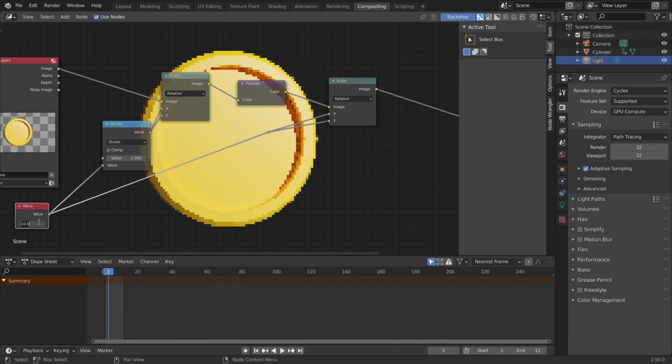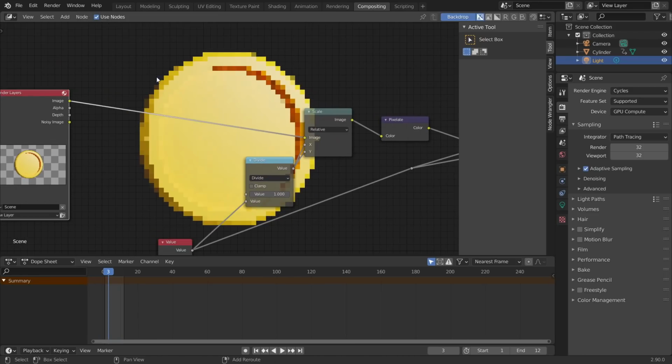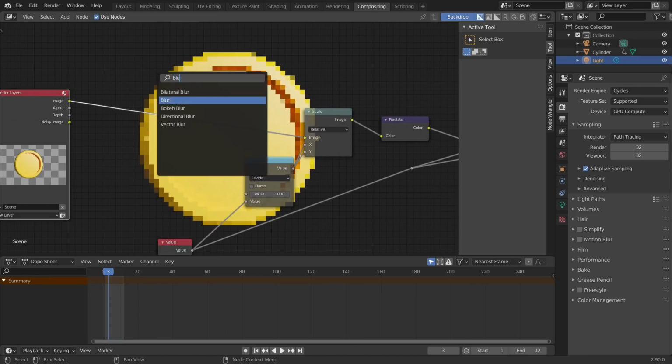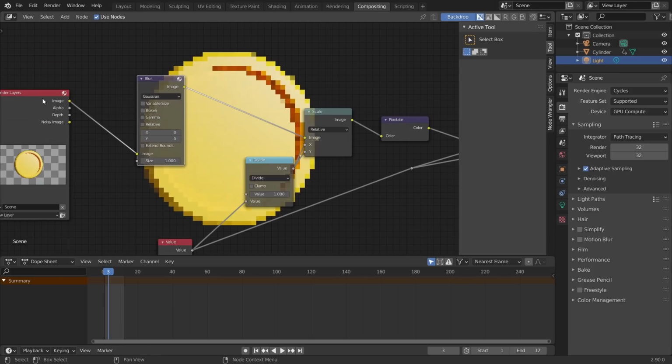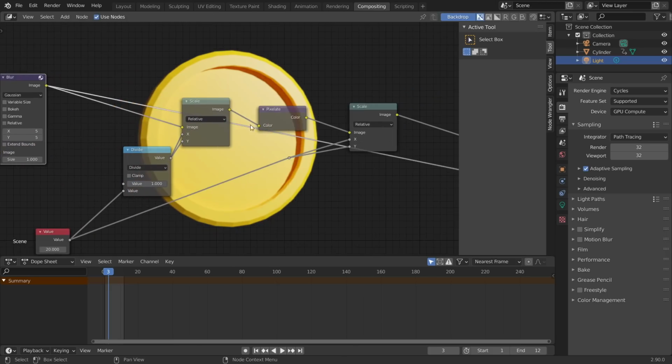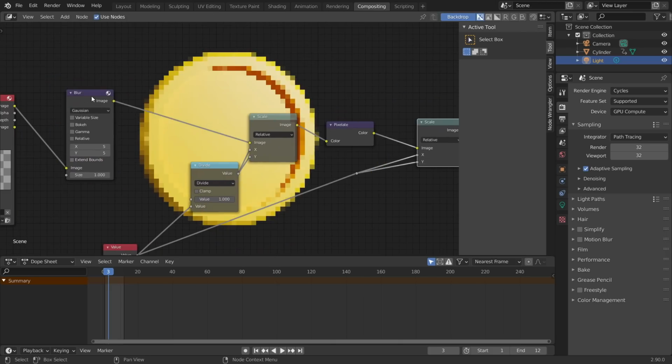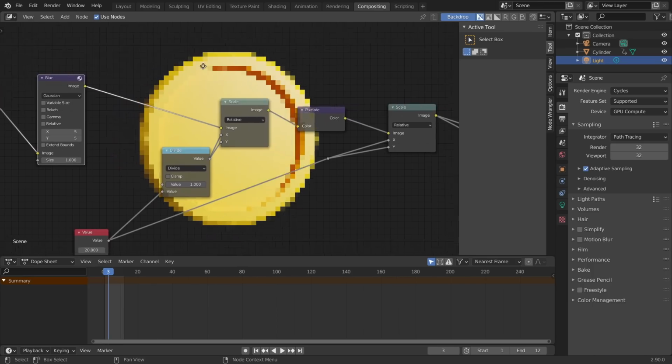And by the way, since it's doing some kind of weird sampling thing, it is always best to add in a bit of a blur before you do this, just so that if there's any fireflies or noise in our render, especially in these shadows, those kind of get canceled out. So we could add in a bit of blur. So you can see right now the blurred version has a softer shadow. And then this is what we're going to plug into our setup, okay? So this is without blurring and with blurring. You can see it changes it a bit, but it is worth doing.